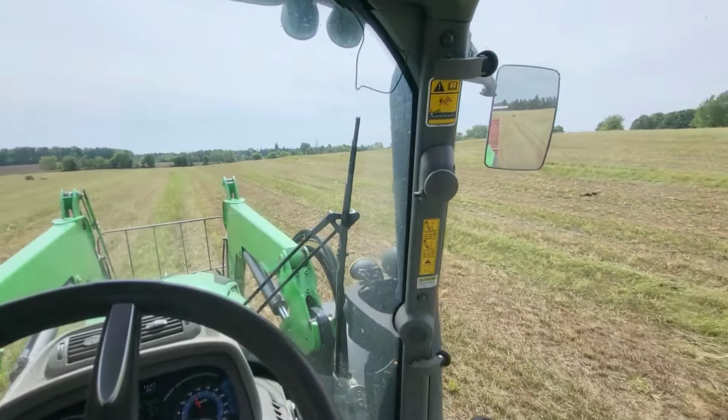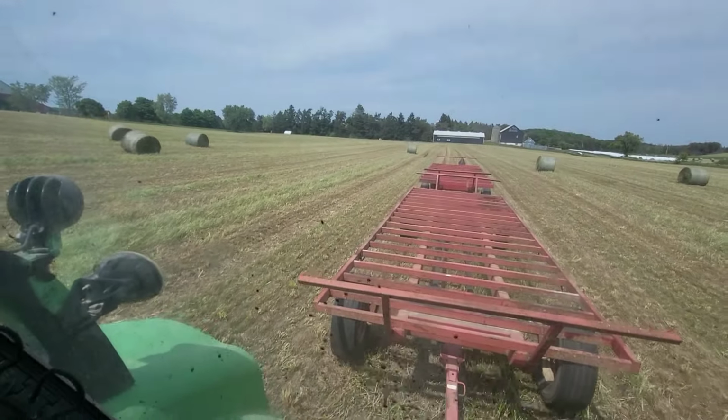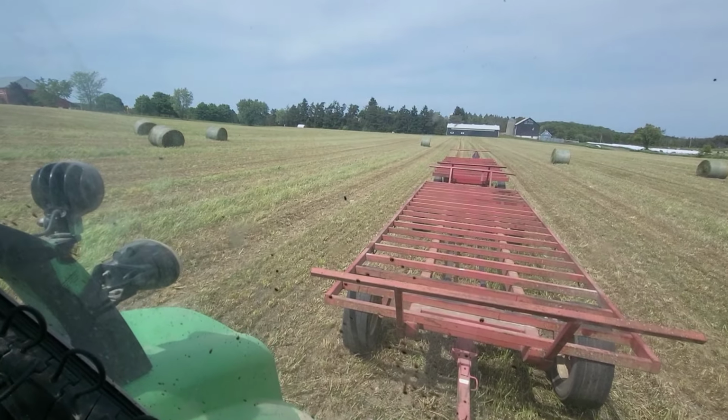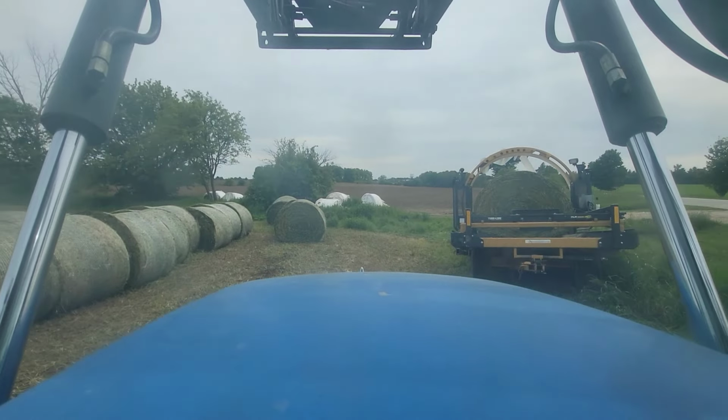You see all the hay bales? Yeah. Oh, that's pumpkin, Daddy. That's a pumpkin. Okay, we are wrapping bales.